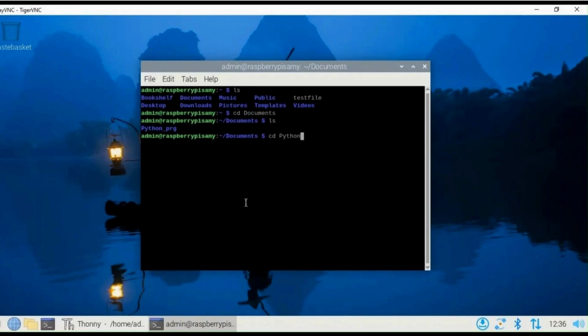So ls will list all the files and directories present in that particular current directory, and cd is used to change the directory. Okay, now I am going inside Python prg directory, where I have stored my maze game program. So command python3, then name of that program maze_game.py.